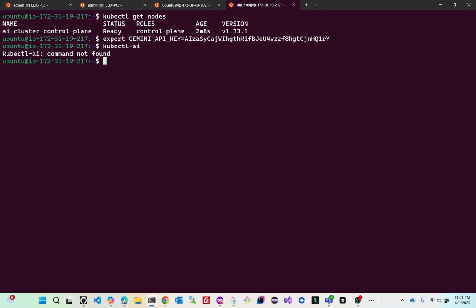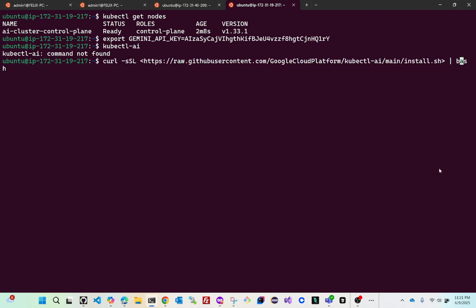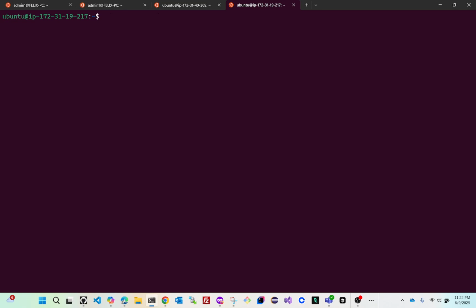So we have to go and install Kubectl-AI. And there's a command that we can use to simply install that. And that command is for Google Gemini. It's going to be different if you are using Grok or OpenAI. And this is the command. It's a very long command, and I'm going to edit. I will remove this mark, and I'll also remove it at the end of HTTPS. And I click enter. So this will go ahead and you can see now it said Kubectl-AI installed successfully. So now Kubectl-AI has been installed. If I clear my screen, now we can go ahead and begin to use our Kubectl-AI.